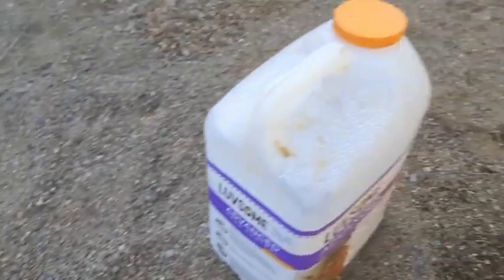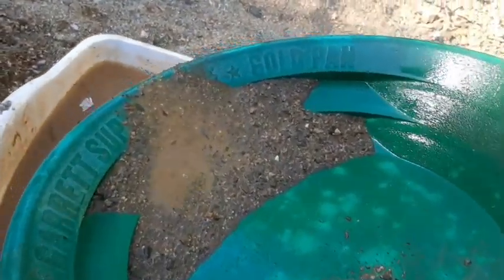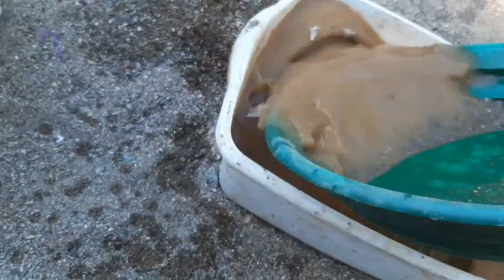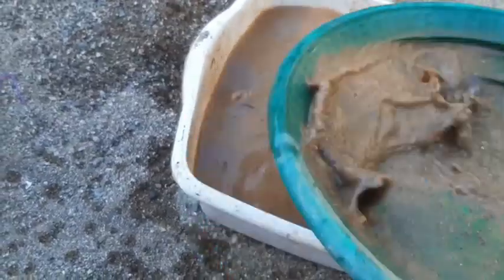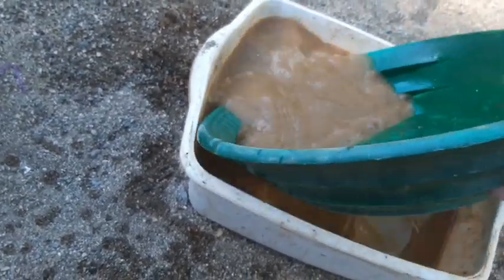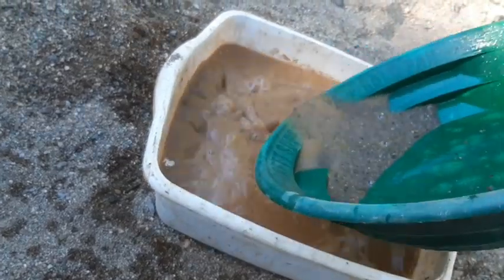All right, we brought that over. That was that vacuum full, run twice. Look at that. Most everything that was caught in that riffle tray was almost pure black sand. Now, we didn't clean much bedrock, but what we did, we cleaned really well all the way down to the rock. There was some really gooey stuff down in there, so I'm hoping.